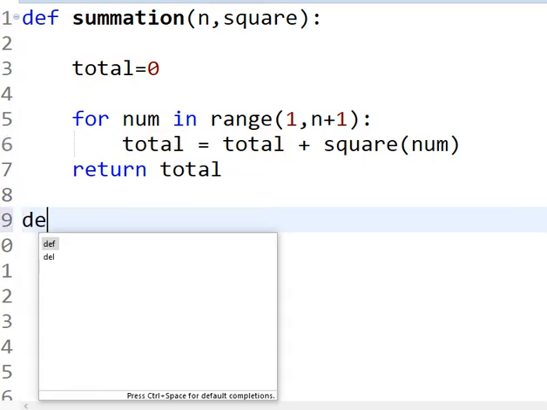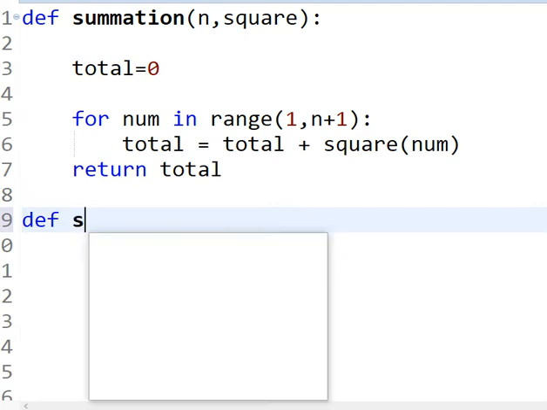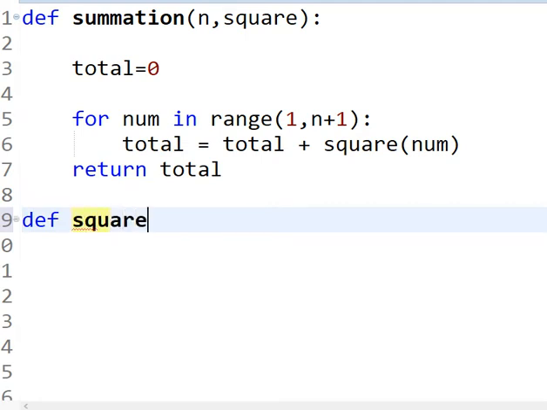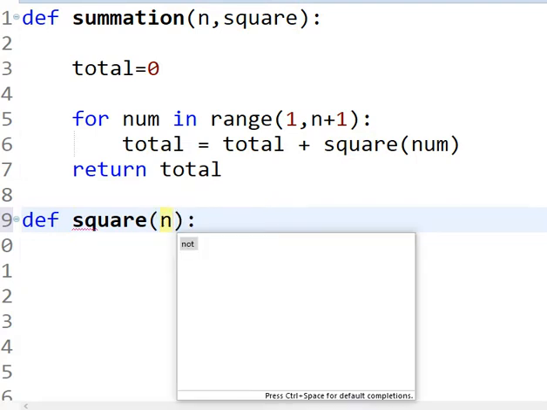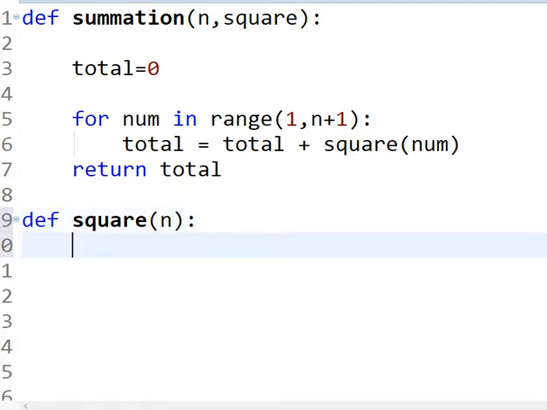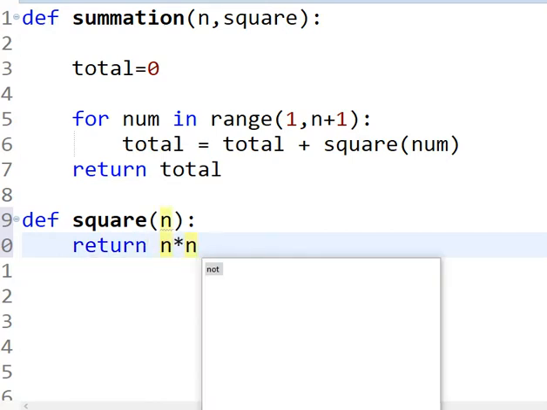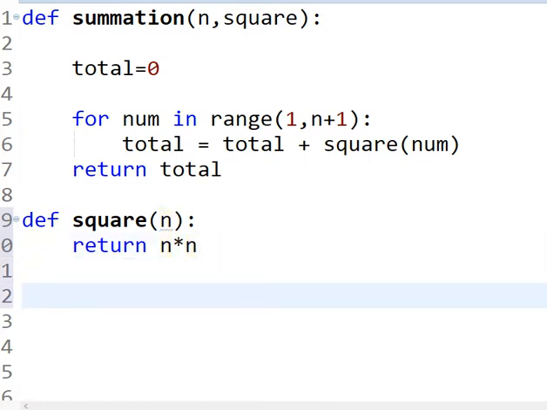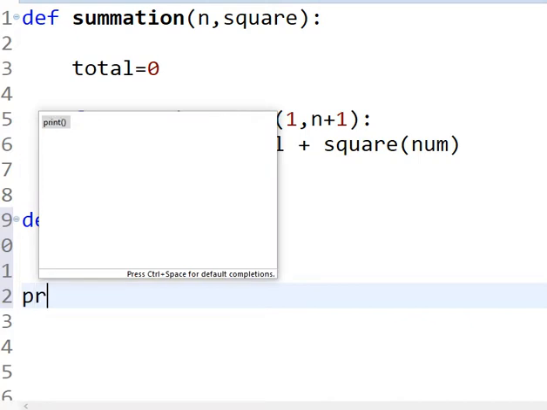Now we need to define our square method. This will take a single parameter, say n, and this function will return the square, that is n into n. Once this is completed, we need to write the driver code.